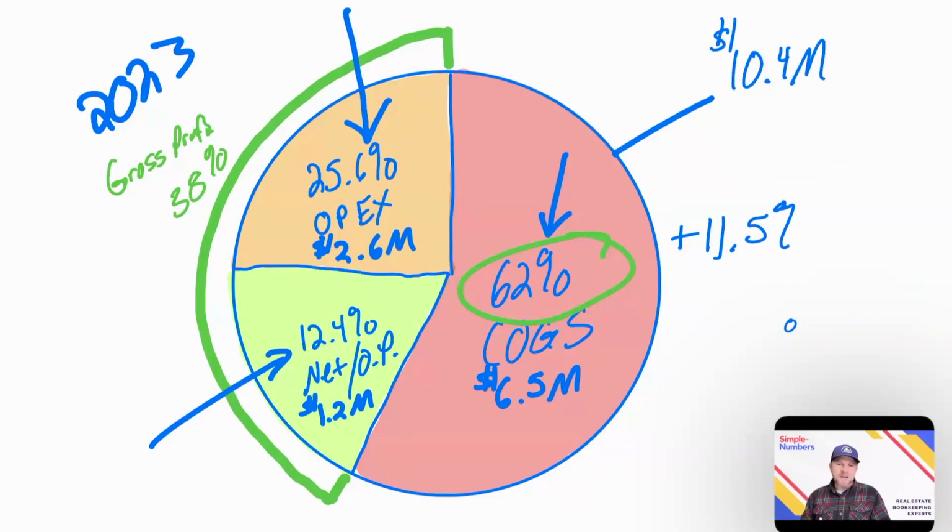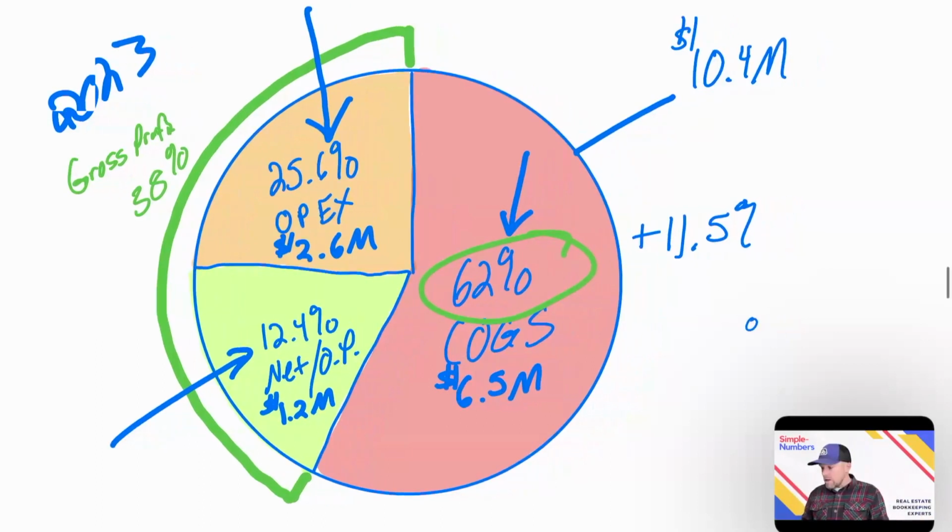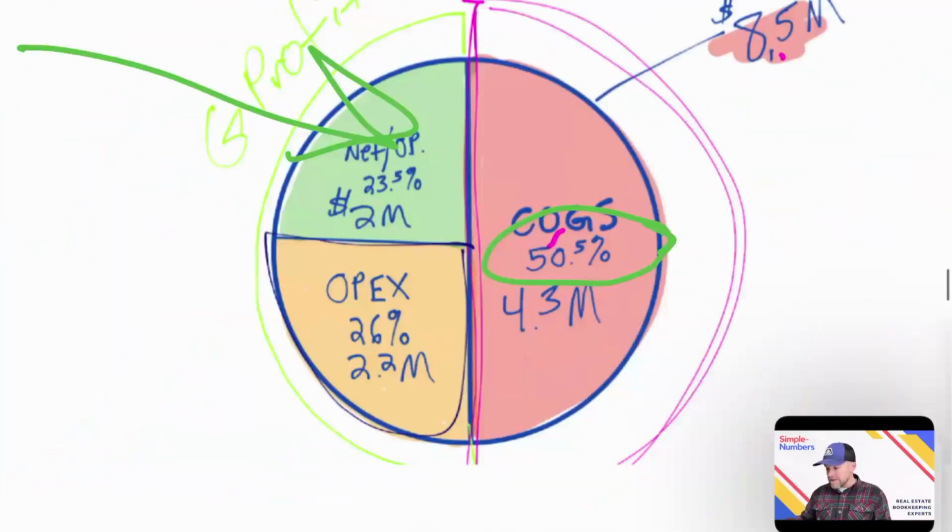So the green section is the piece of pie that the business didn't eat to operate. The red section is the amount it ate to pay the agents and broker their portion. And the orange section is the amount it ate to pay the vendors and all the stuff. So that's the first thing to understand: we've got to look at the business visually that way, very simply. Then we look at 2022 in the same way.